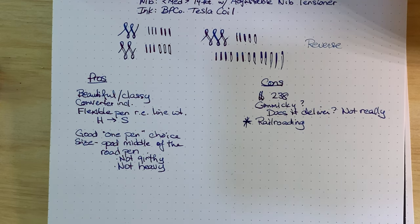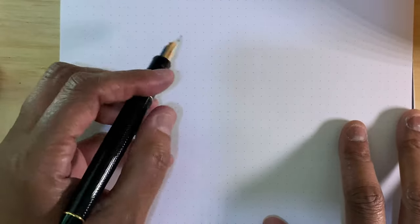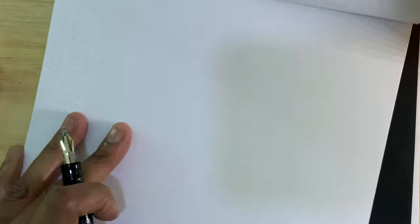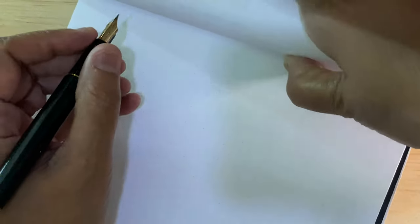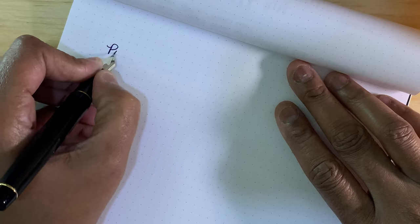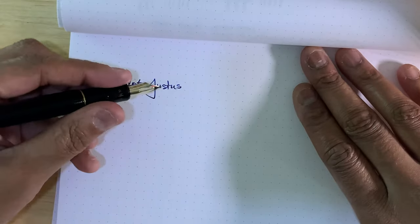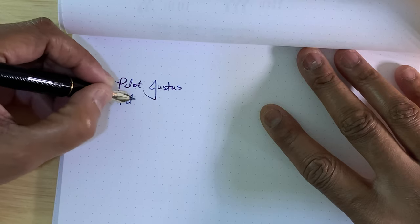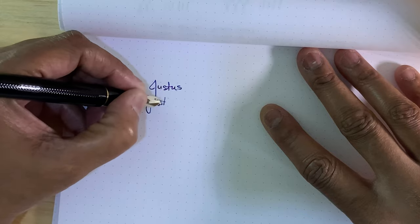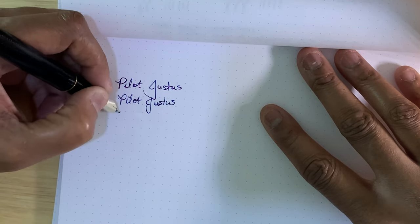But for the lefties, I'm going to say this is a good pen for lefties because no matter what your grip is, it works. So if I'm writing straight on, my left hand grip is normally like this. I had my paper slanted a little bit and I just go like this. Right. Some people, they write like that. Not the most comfortable for me. So you have to be careful with the wetness there. But if your grip is extreme, it still works.